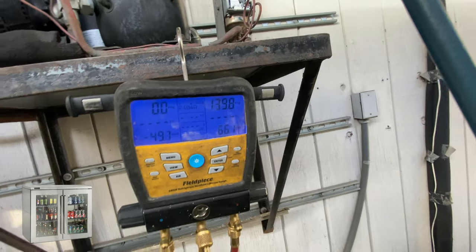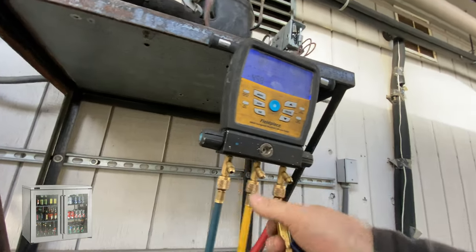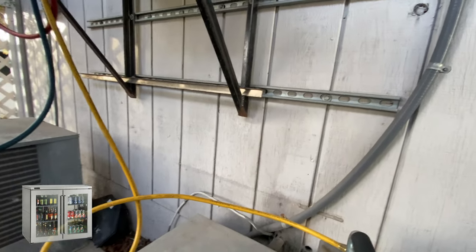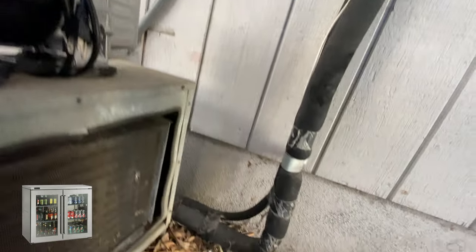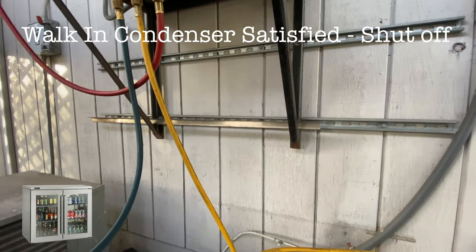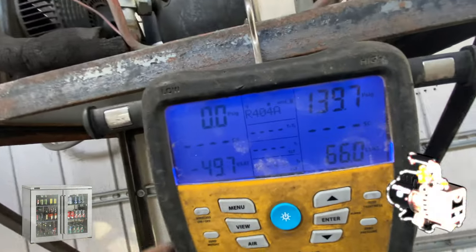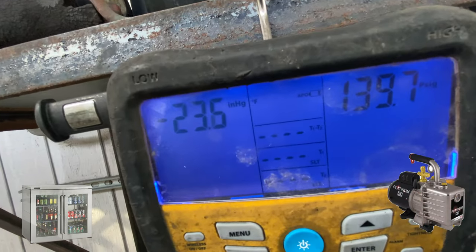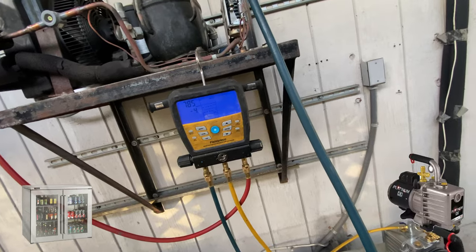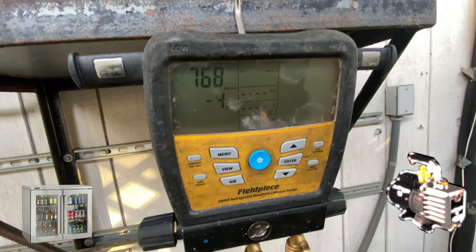Here we go, guys. Last steps, I hope. If you remember, we pumped down at the beginning, so we're gonna run back here on the low side only. Let's run it for a while. I'm gonna start the tech stuff downstairs. It's been about 20 minutes now. We're gonna keep running for another 15 minutes. I think we're going the right direction.